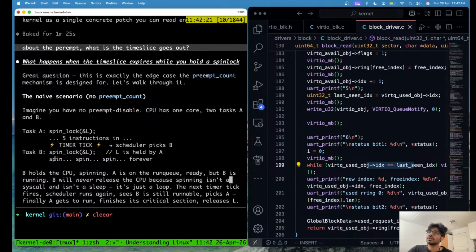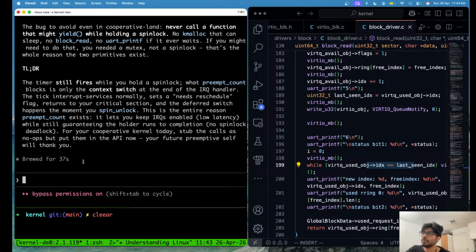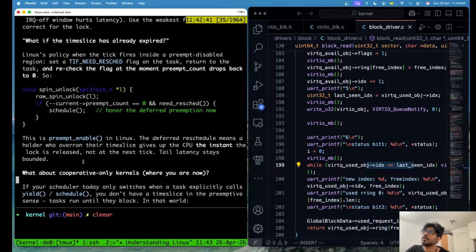Okay, the second one will spin forever, but at some point it will release its lock. I mean, it's fine. Is it not fine?